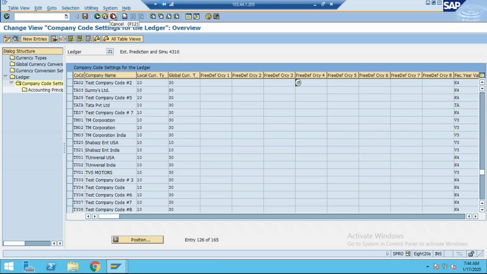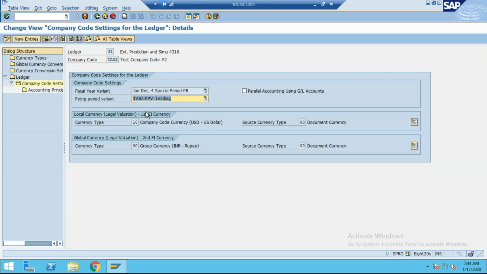Manual posting you want or you don't want, that is up to you, business requirement, but mostly we will go for manual posting prohibited. As usual, this will come under your same fiscal year variant, whatever we have assigned with your underlying ledger or your base ledger, and the posting period variant, whatever you want, you can assign. This field is open as per the general extension ledger concept. So this field is open, so you can assign any posting period variant, whatever you want.